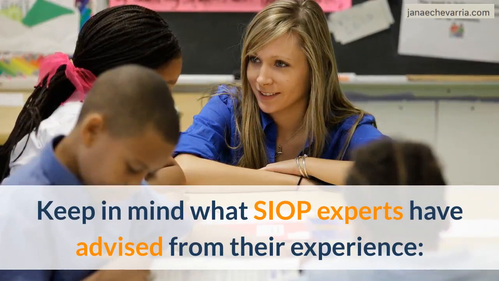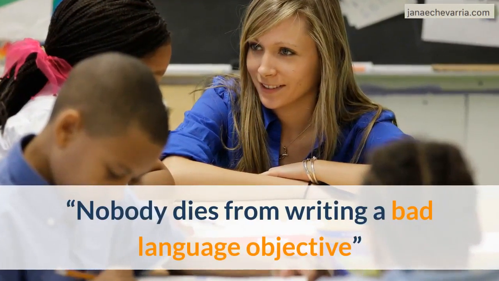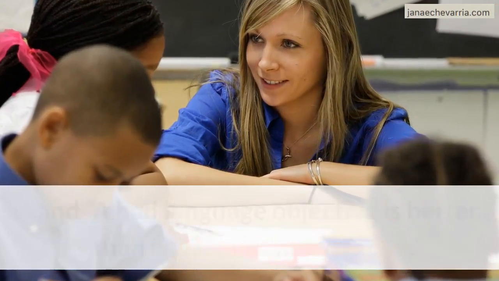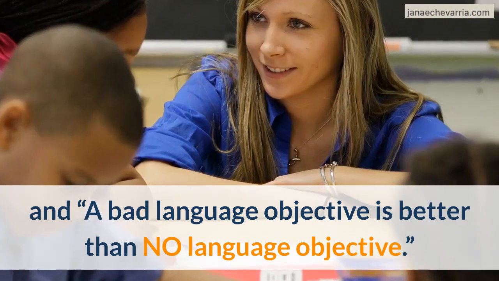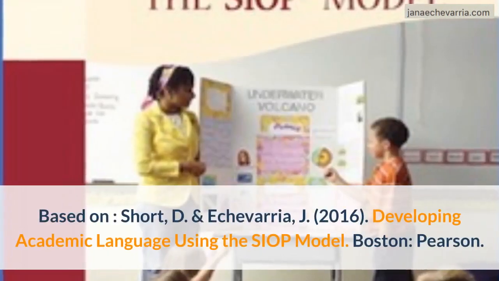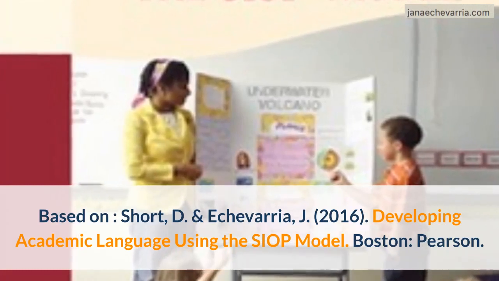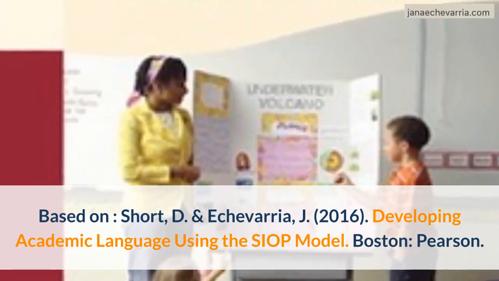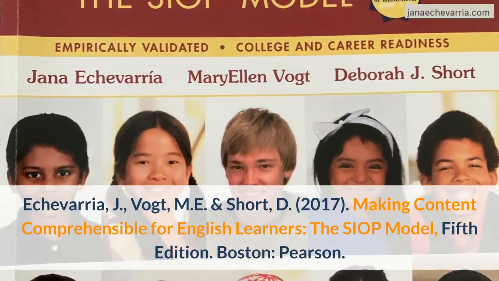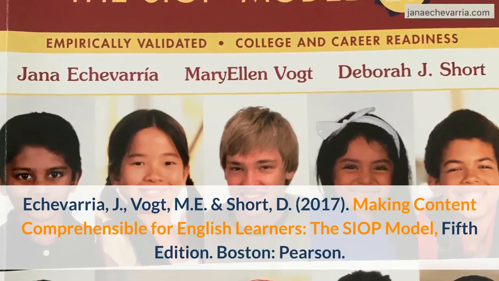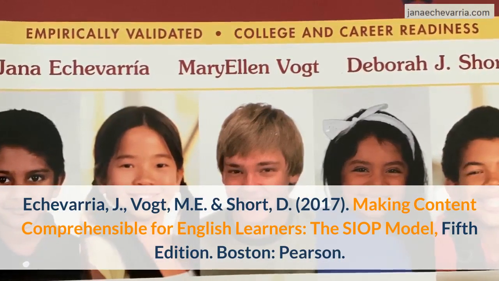Keep in mind what SIOP experts have advised from their experience. Nobody dies from writing a bad language objective, and a bad language objective is better than no language objective. For more information on writing effective language objectives, check out the book, Developing Academic Language Using the SIOP Model, and the book, Making Content Comprehensible for English Learners, the SIOP Model, 5th edition.